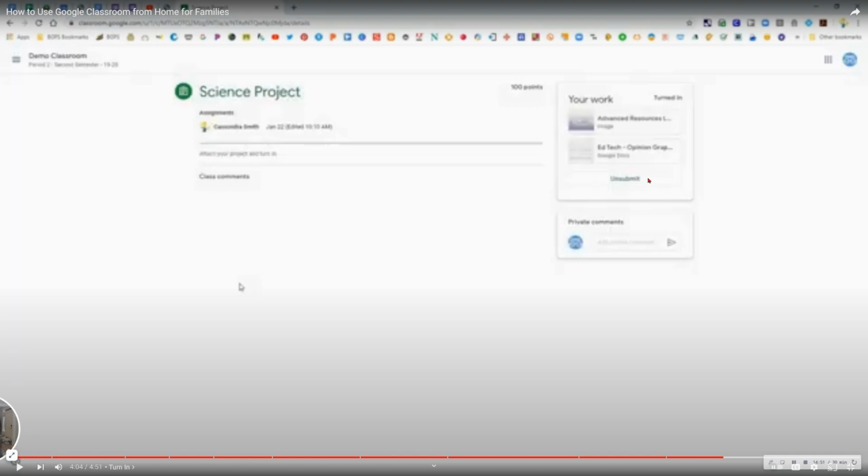There's an unsubmit button. After you submit an assignment to me, there'll be an unsubmit. So if you ever want to go back and readdress an assignment and get a better score, you always have the option of unsubmitting it, taking control of it again, and doing the necessary engagement and learning, and then resubmitting that to me.